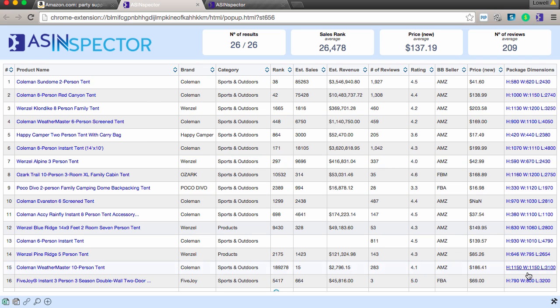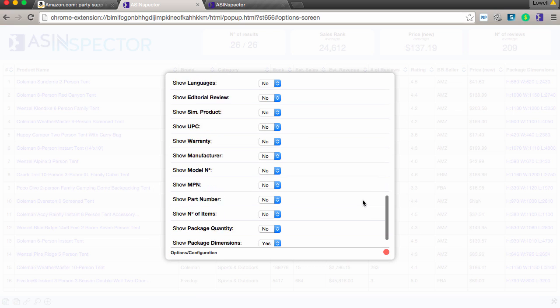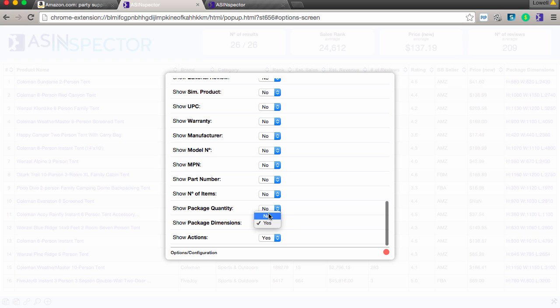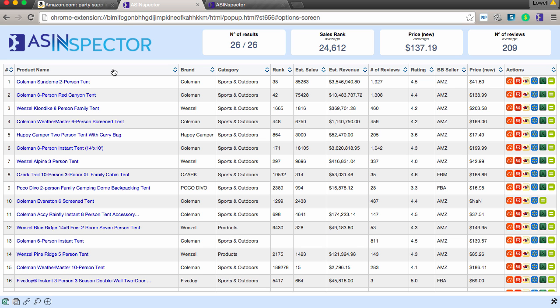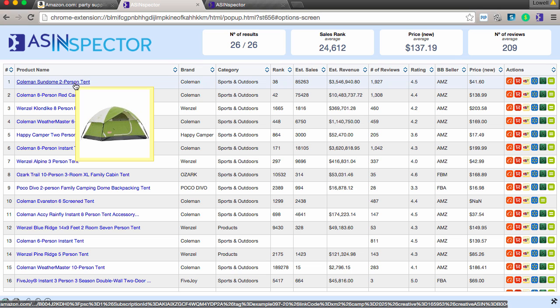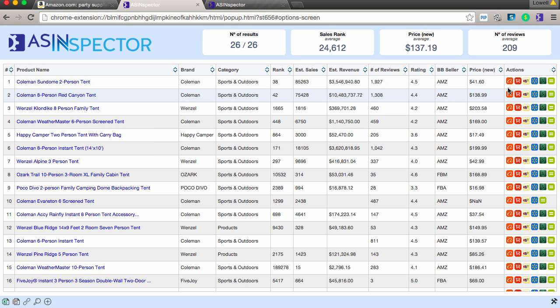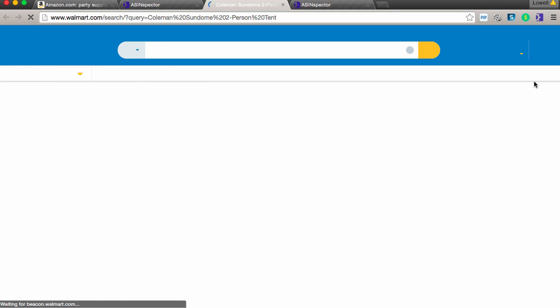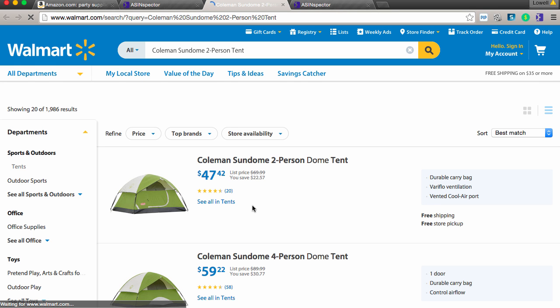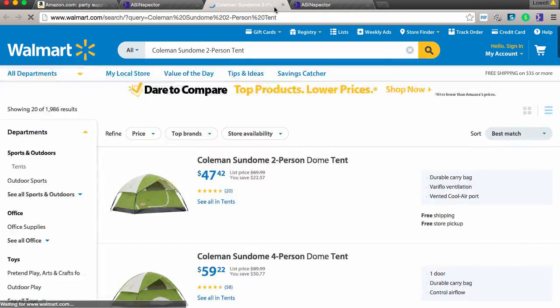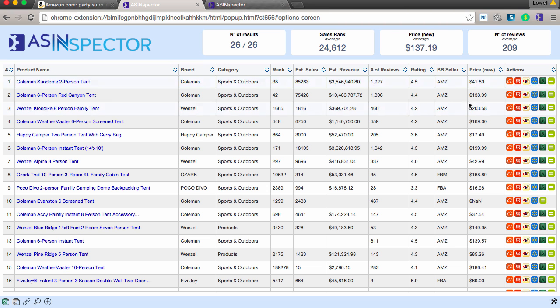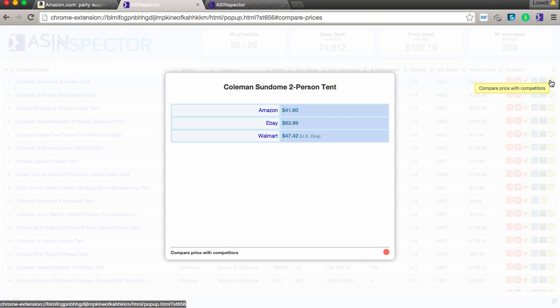So I'm actually going to turn off this package dimensions again. That's just the way I like it set up. But let's just explore this. Let's just pretend that this Coleman tent we got for, I don't know, $10. Or let's see what it's selling for at other places. All right, I'm just going to pull up Walmart. So we got $47.59. So normally you'd have to go through each one of these, but I'll show you an even faster way of doing this. You can just go to this little compare, and it'll pull all the data right away and you see the average price on eBay, $63.41, Amazon, $47, Walmart.